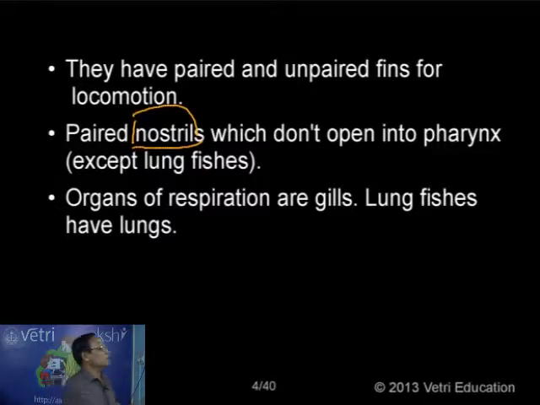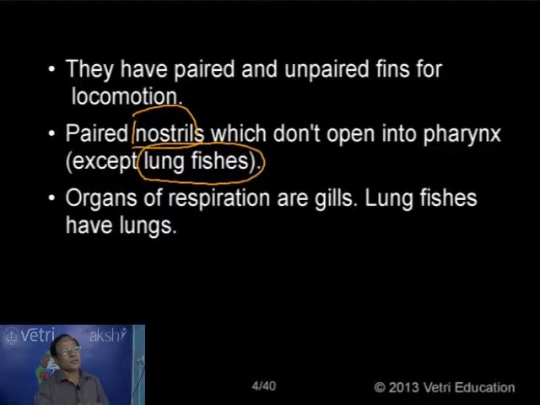But in the case of lungfishes, as they have lungs for respiration, as in the case of African lungfishes or in the case of Australian and American lungfishes, we'll see later. So they have lungs for respiration. That is why it is a must for the animal to have the external nostrils leading into the pharynx for the exit of gases, for the transport of oxygen as well as carbon dioxide into the lungs, and also away from the lungs. So in the case of lungfishes, we have external nostrils, they open into the pharynx, but in normal fishes, we have paired nostrils, they do not open into the pharynx as they have no role in respiration, but are concerned with only the sense of smelling.